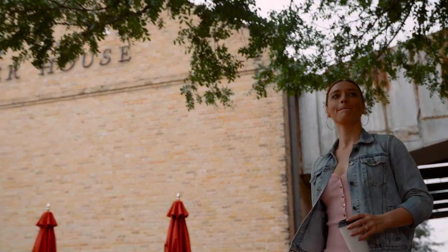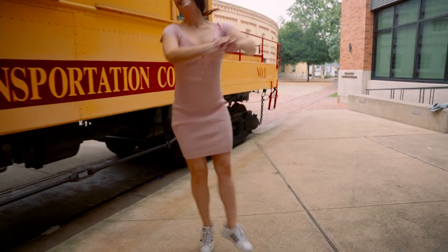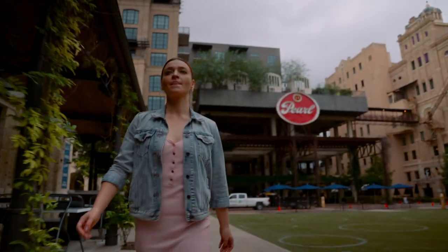This year I took my mom to the Pearl's Farmer's Market for Mother's Day. They have a really cute empanada stand, a little vendor that sells honey, and vendors selling all sorts of goods. A ton of people go there — lots of families and lots of dogs. It's very dog-friendly and everybody's in a really good mood. It's a very happy, comfortable, and beautiful place to be. You can get photos next to the historic buildings, there are a couple of fun art structures, a big three-tiered rusted metal fountain in the middle, and a beautiful garden. My top spot for things to do and Instagrammable spaces in San Antonio is definitely the Historic Pearl.